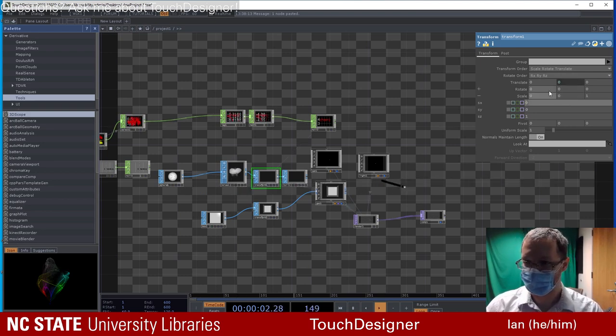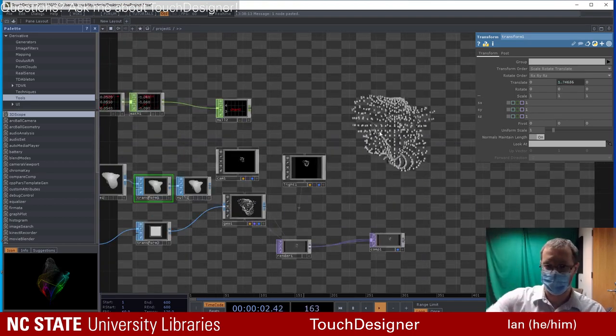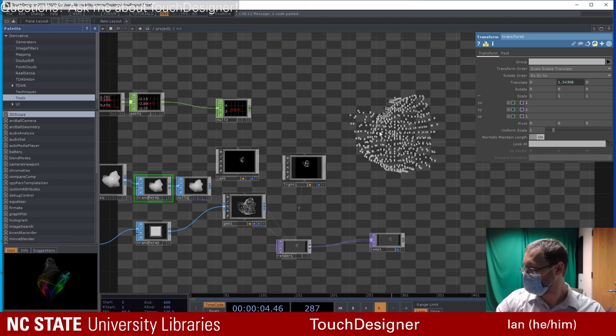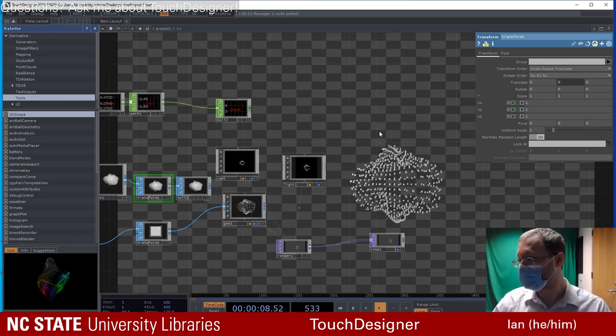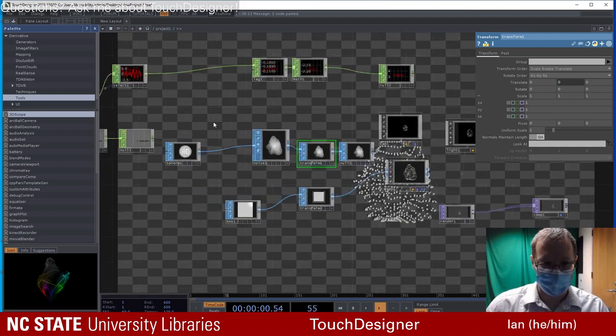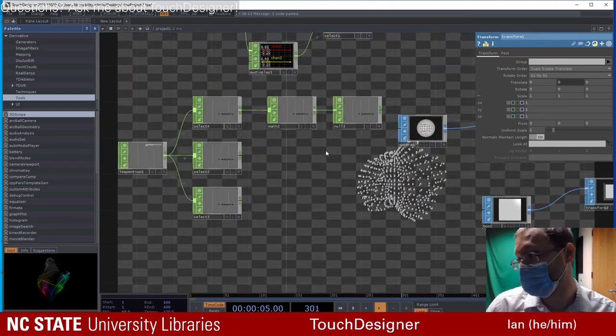Okay. Oh, I probably should put these at 1, not 0. All right, there we go. So now I can take this and scale it and move it up and down. I'm just doing this interactively, right? So you could mount this anywhere and someone can come up and mess with it. So now I'm gonna do the same thing for all of these to show how we can move it in 3D space.